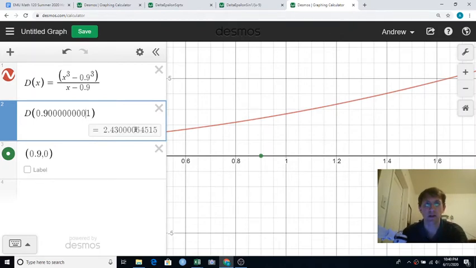Did you see that I lost a 0 here in the y values? Here I had, what, 5 zeros, and you would think, it seemed like as I put in more zeros in the x value, getting close to 0.9, that I was just going to get 2.43. So what if I put in more here? Now I start losing zeros, and I've lost all those zeros. It seems like 2.43 isn't maybe the right answer anymore.